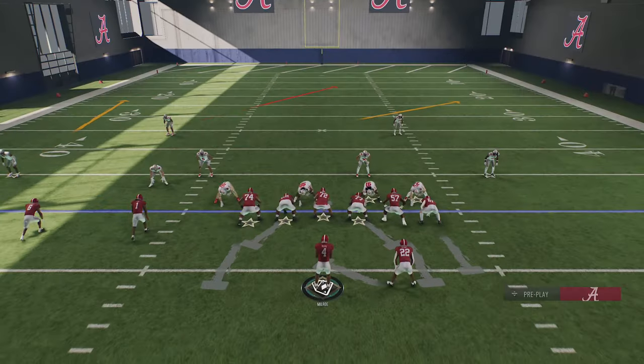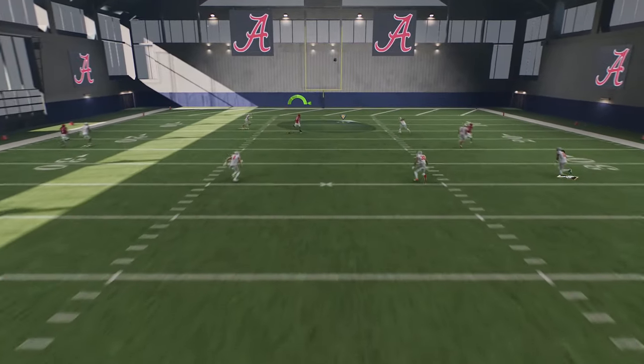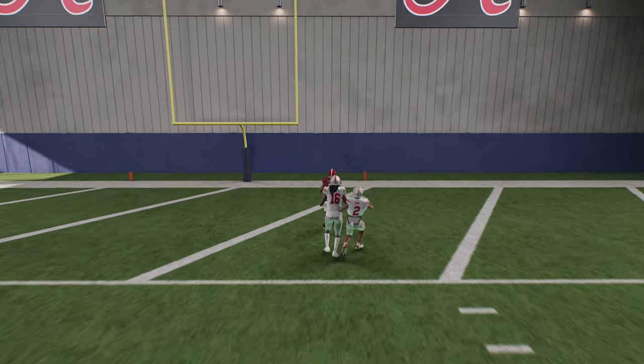It's cover two, so I'm going to watch this Y receiver here. He's going to pull the mid read, and then I'm going to wait for this X receiver here to split the safeties. As you can see, we get a very easy one play touchdown with no adjustments at all.